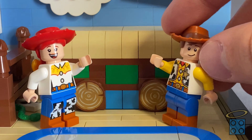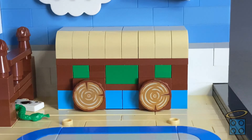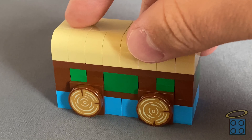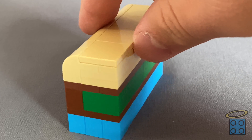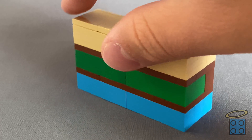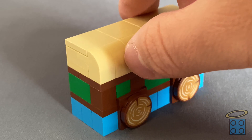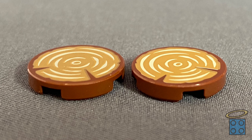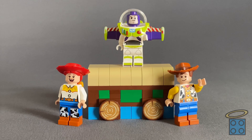Probably the most iconic piece of furniture in Andy's room is the Old West themed wagon toy chest. When designing this toy chest, I had two choices: I could either make it able to open and uglier, or go purely for looks and make it less functional. Since this is more of a display piece, I decided to go for the pretty option, and I'm pretty sure it paid off. I used these wood tiles as the wagon wheels, and everything else is basically just plates and bricks.